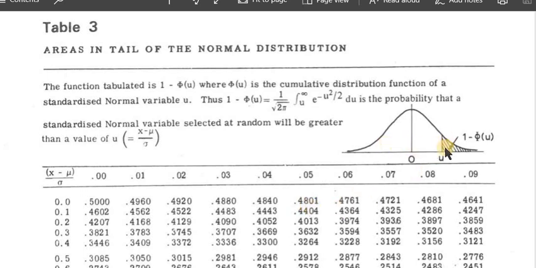It will give you the probability or the area under the curve on the right hand side. In the middle is 0 because now it is a standard normal distribution. This is the first decimal point, and this is the second decimal point. It means that if you look at this one, this is 0.13. So this is the probability when the Z value is 0.13. The probability is 0.4483. So all values inside this table are probabilities, and this is the Z value, not the X.